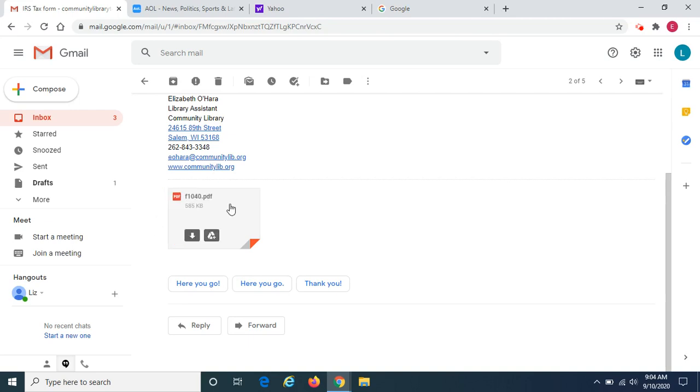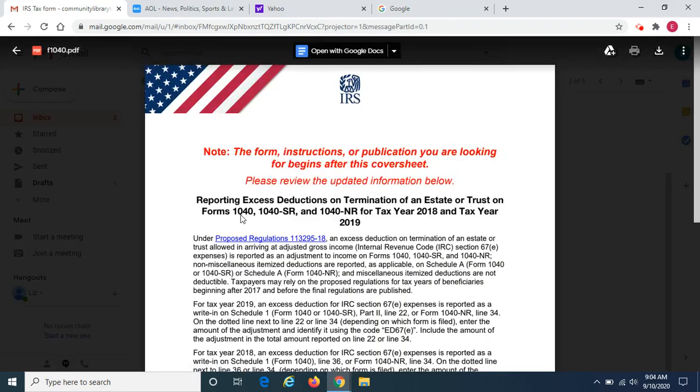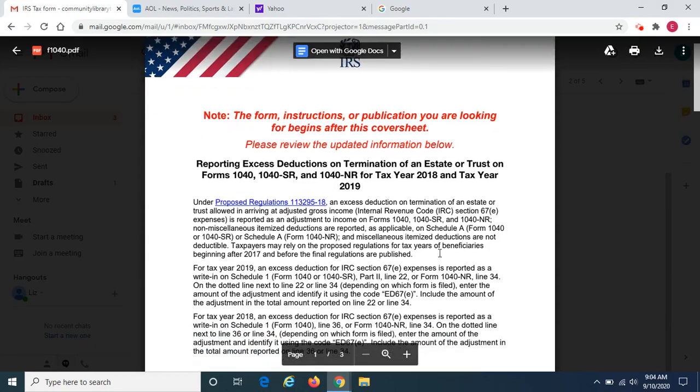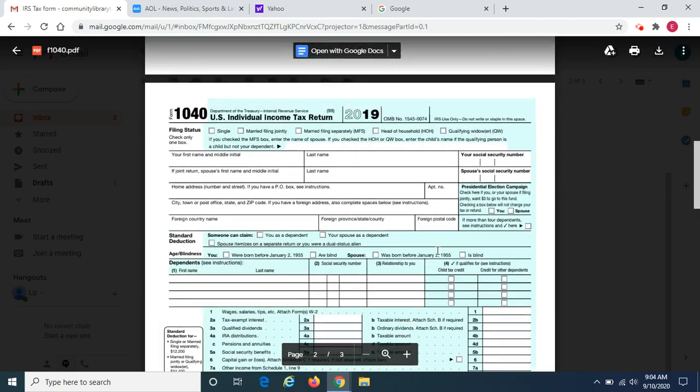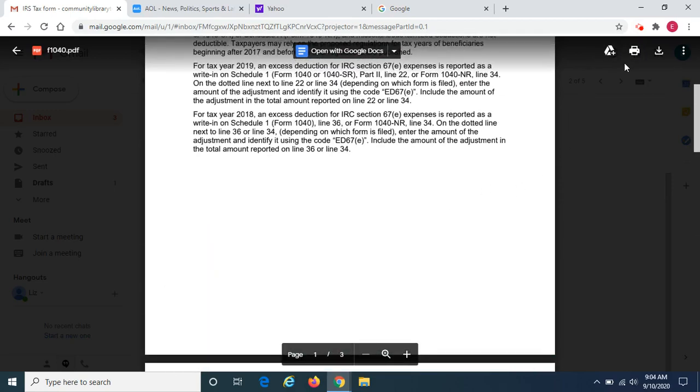So here you can see is the body of the email, and then at the bottom here in Gmail, there's the attachment. And you can see a preview, and when I hover over it with the mouse, you can see there's a download arrow here, or you can add it to your drive, which is like the cloud storage that Gmail has. But to print, all you need to do is just click on it once, and that'll open a preview here. And you can scroll down and see what it looks like.